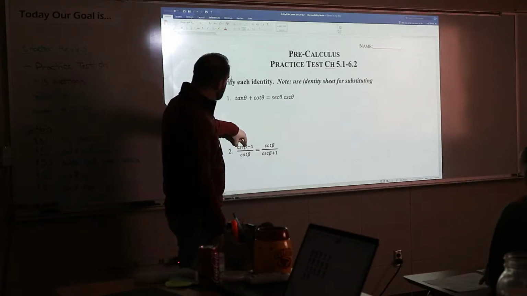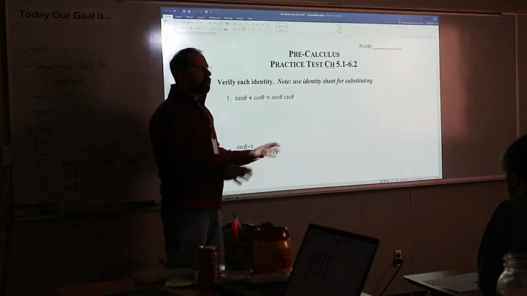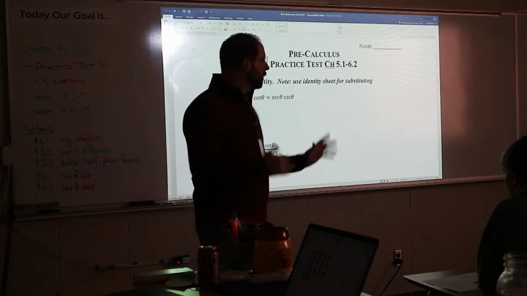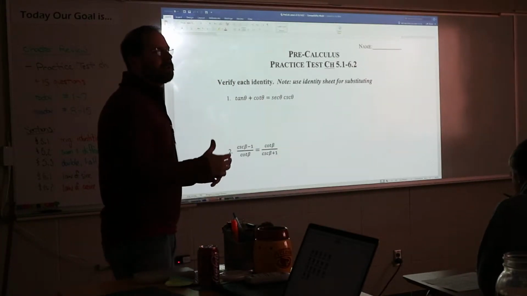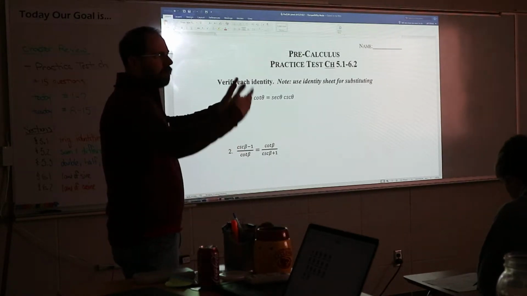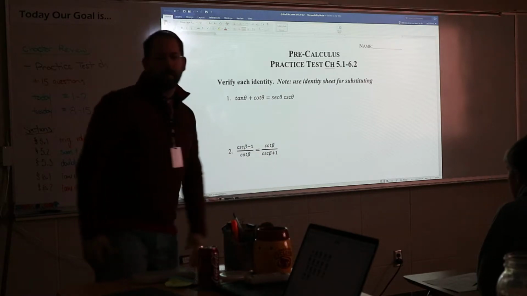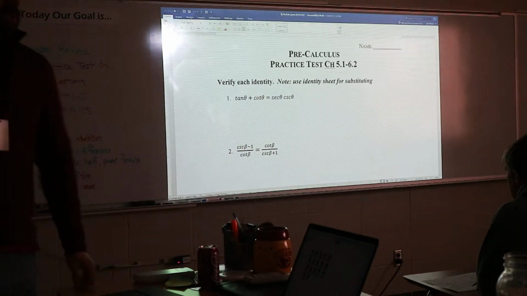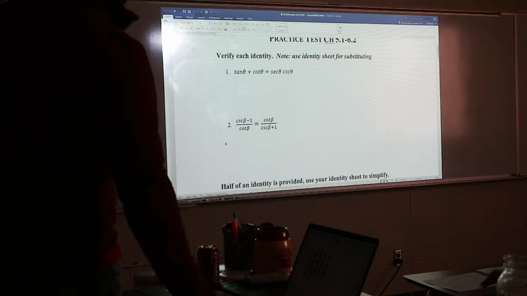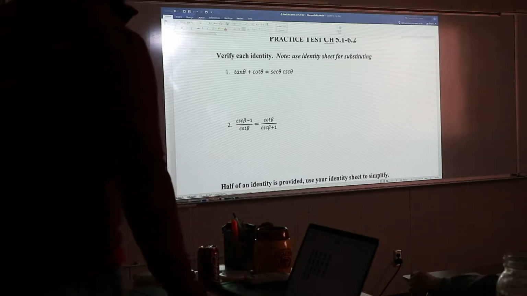But the idea is that some people, when they see this problem, change everything to sines and cosines right away. You can do that. If you change everything to sines and cosines on number 2, you won't necessarily have to do a conjugate rule. You can get away with doing a reciprocal. It takes a lot more steps than what I'm about to show you, just to show you that the signs do work out. So if you want to choose to do this problem like we did number 1, you could, and it would work out.